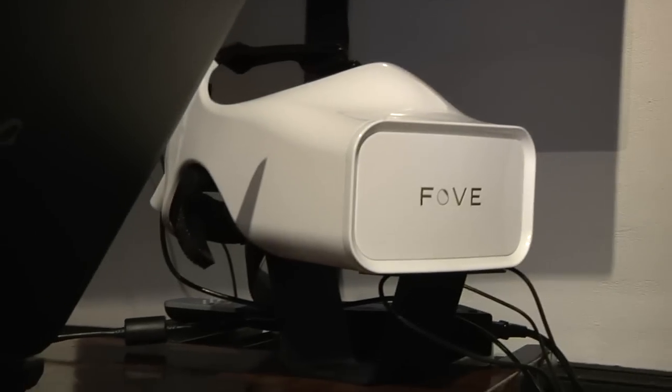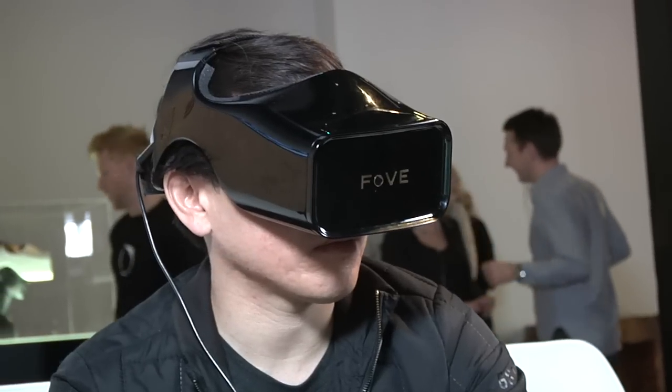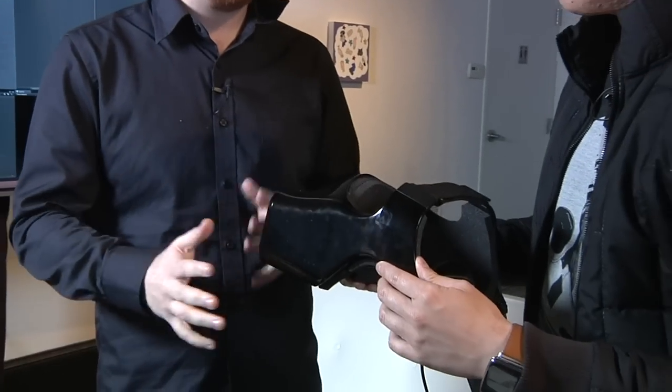So the HMD itself — there's the display, you said it's an LCD display with 1440p resolution. About how many degrees field of view? Roughly 100, but it's very hard to put that as a number because every little bit of movement counts, and it depends on the optics you're using. We're using a 5.6 inch screen at the moment, so that gives you a rough idea of what we can do. There's head tracking — IMU tracking. Our game engine will probably sample it at 60 hertz, but internally it's running closer to 800 at the moment.